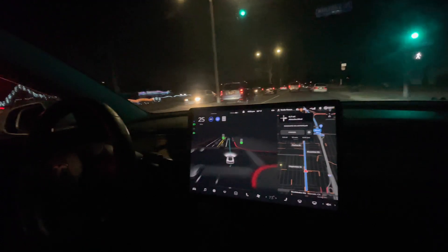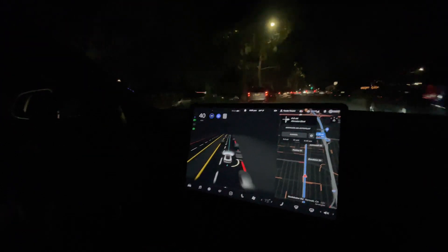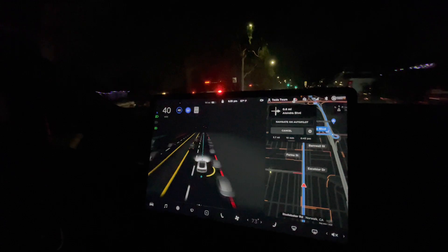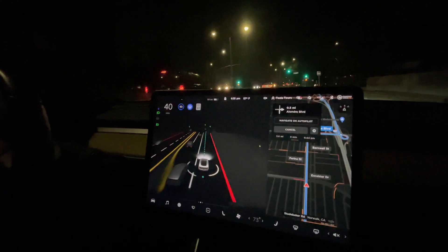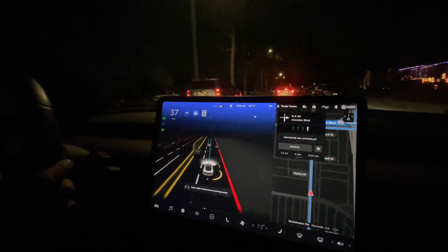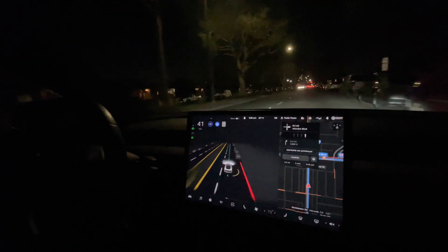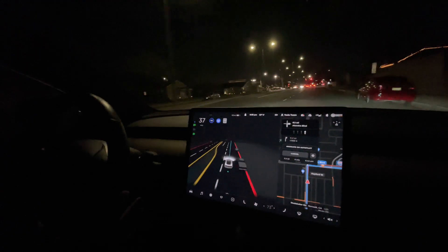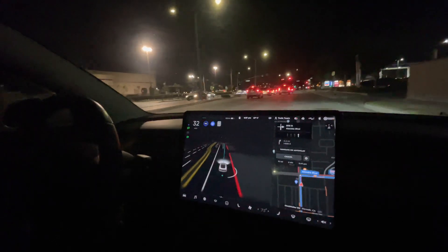There are cars parked on the street here, which is common in a lot of LA County suburb areas. Sometimes the vehicle hesitates and moves toward these parked vehicles. If you've driven on autopilot on the highway before, you know that autopilot tries to center the vehicle inside the lane — especially on the far right when there's a merging vehicle and the lane becomes wider. It tries to center itself, eventually blocking or attempting to block oncoming merging vehicles. It's gotten a little better over the years, but the vehicle still tries to center itself, and it's the same situation here with parked cars on the street.